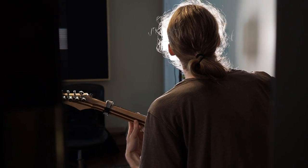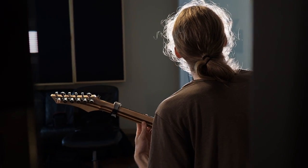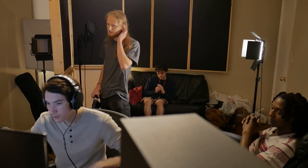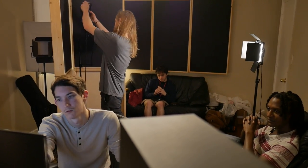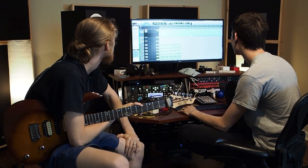When you do three records with the band, you start to really dial in the flow and the way things happen efficiently. And so yeah, I feel like we're at the point where we could make a record no matter what the conditions, wherever we need to be, just because we know how each other works and we know the best ways to do things now, with them as individual performers as well as the band as a whole.